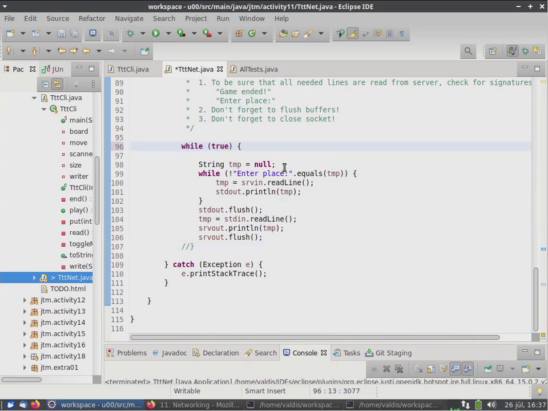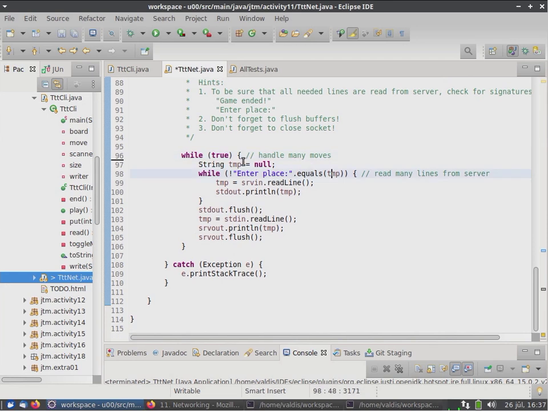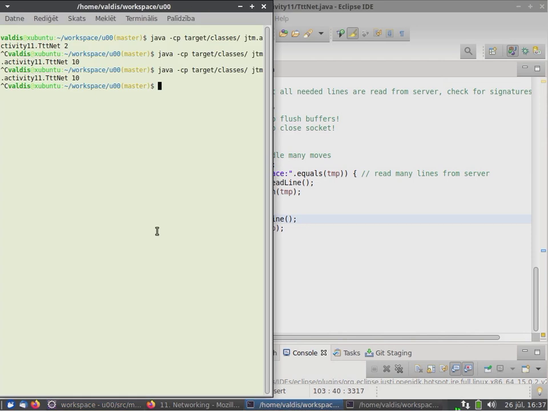So now this is, and this is, handle many moves. Something like this, and this will never end, but we can check how it works, at least until it should be ended. Let's make the board smaller, only one.